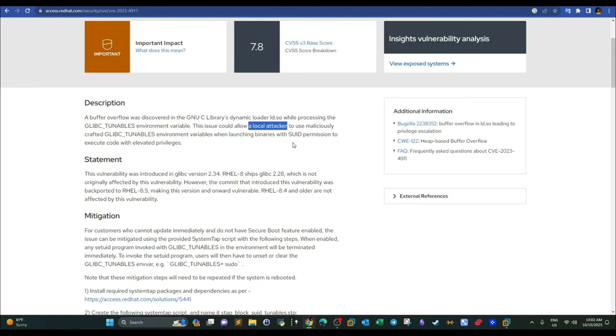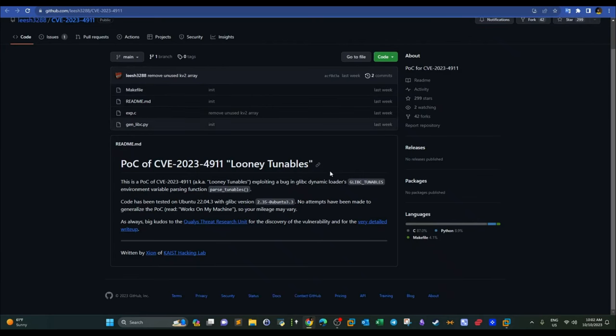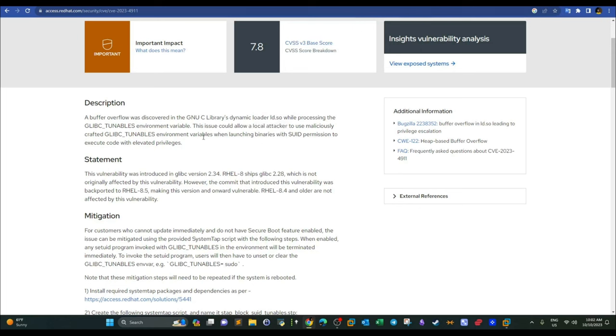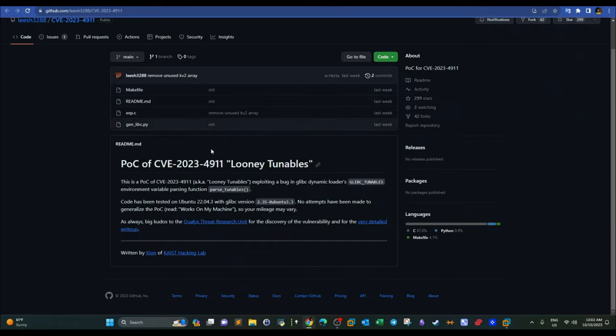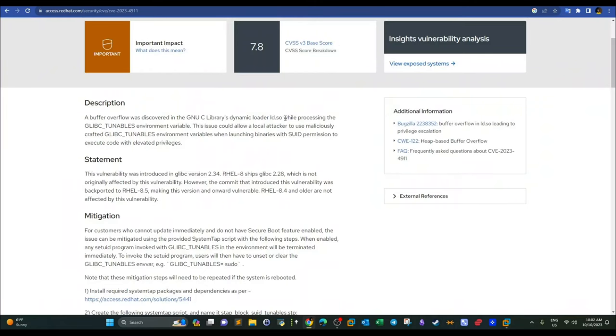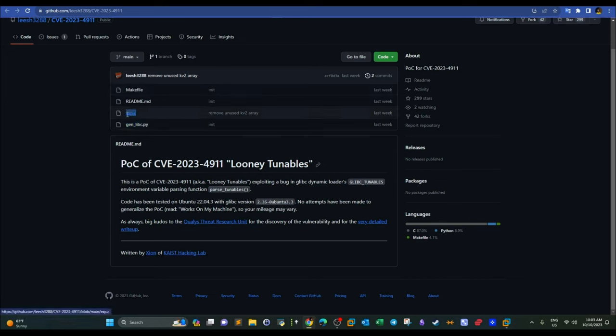So what are the prerequisites? What does the attacker need to achieve root privileges on the vulnerable machine? This is a proof of concept here. What the attacker needs is an exploit code and a Python script. The Python script will generate a malicious loader, meaning we talked about this earlier. It will generate a malicious loader file, in this case ld.so. This is the original ld.so, or the loader that Linux distributions use to allocate the shared libraries for an executable to run. You have to use the Python script to create a similar one, but a malicious one, of course, and then compile the exploit code and execute it on the vulnerable machine.